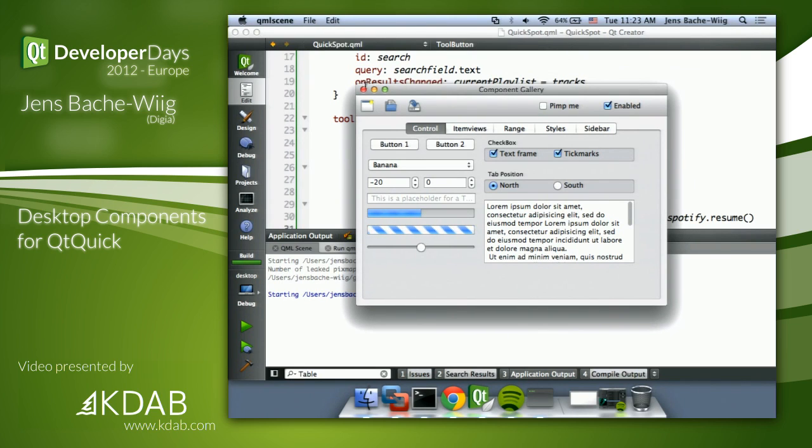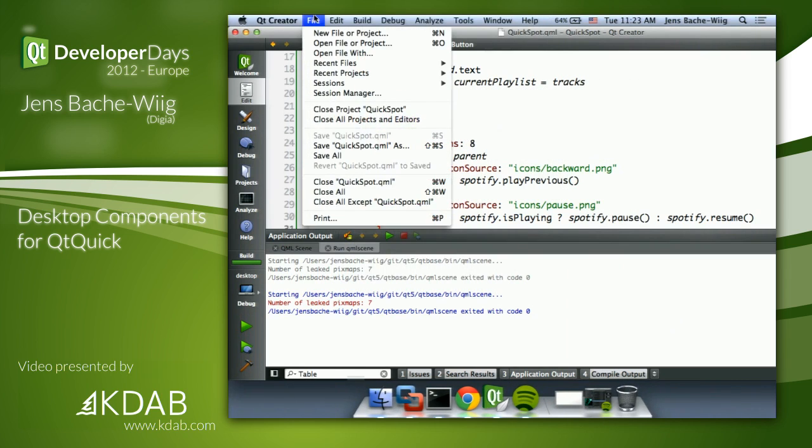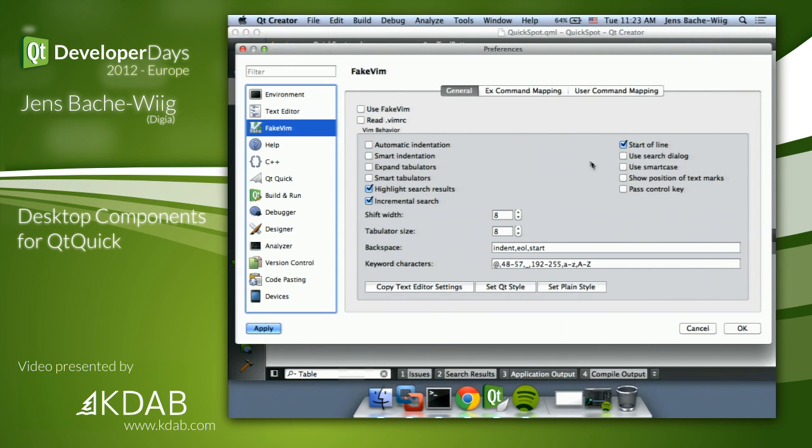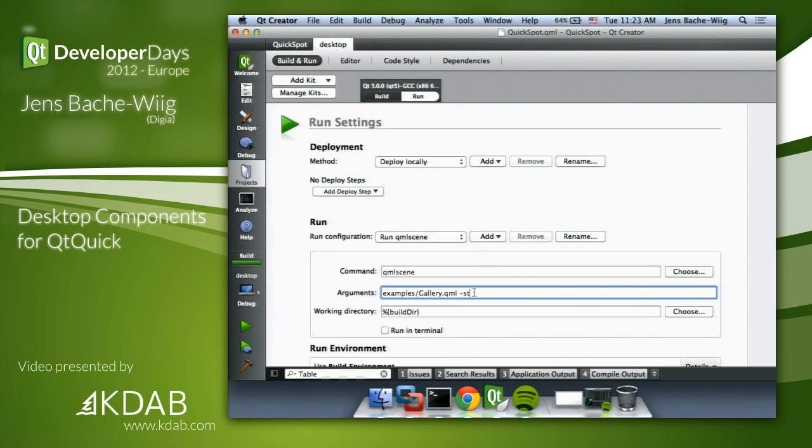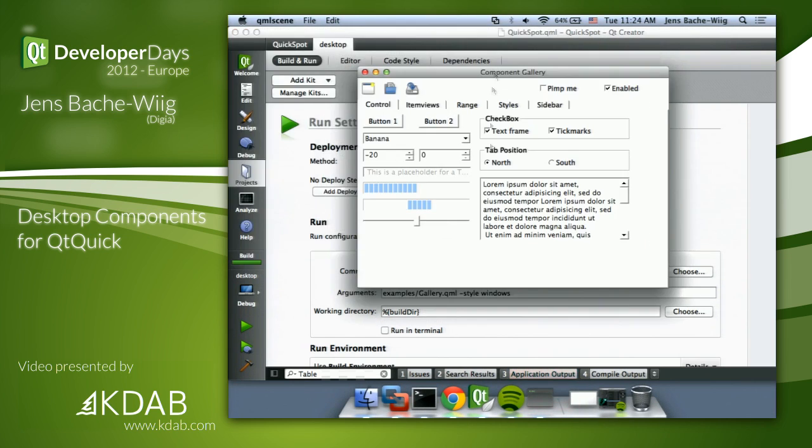One thing I mentioned is that we actually do support QStyle underneath, and we had to rewrite a lot of the styles in Qt 5 to remove all the widget dependencies we have in there. That basically means that the styles you already have automatically work. So for instance, if I go into my project and I pass style Windows, it's going to look terrible on Mac. But you get the old Windows look and feel. So it's actually pretty cool.